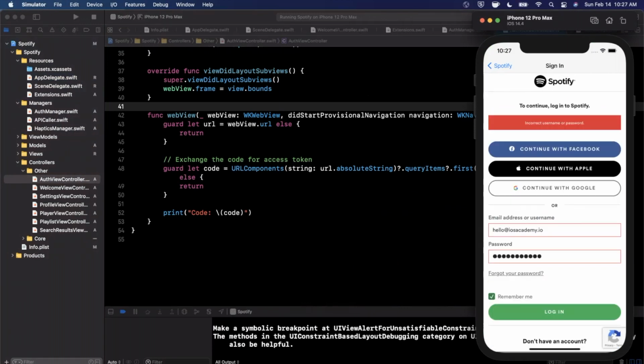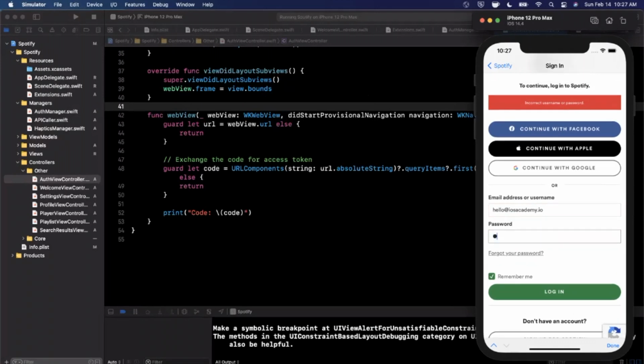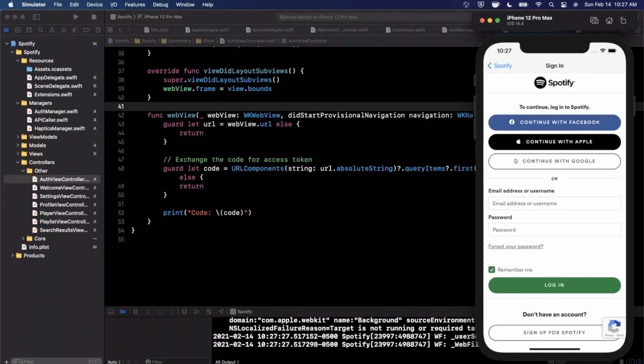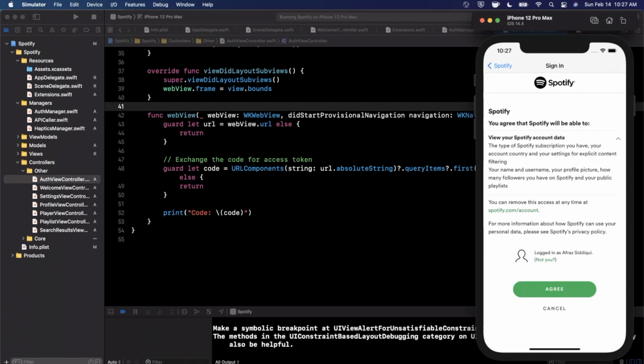So let's go ahead and sign in here and let's see if we have any issues. Looks like I typed in the password wrong, maybe. Let's see, it looks like iOS Academy. That's all spelled correctly. Let's try that once more. All right, password 123. Let's try that one more time. I'm apparently typing in the password wrong, so we're going to do that one more time. So here we are going to say the email, and this is password 1, 2, 3. I wonder if they can show it to us, maybe not. There we go. We can go ahead and continue.